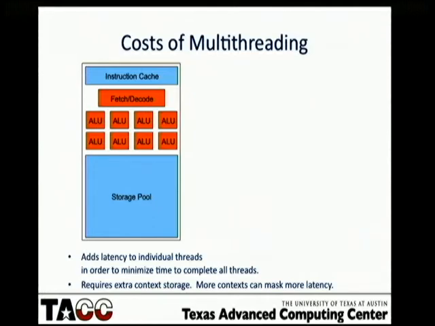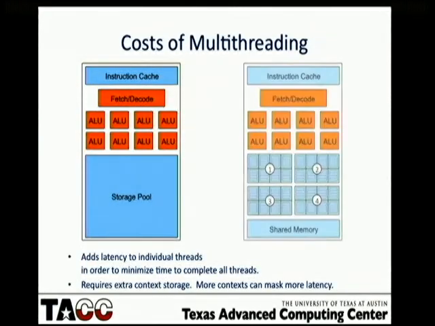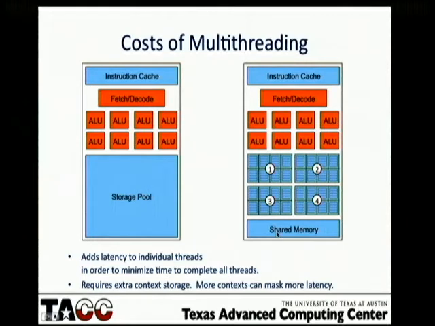So when you go to a shared memory, you add a whole bunch of these and you have a shared memory where you store your bigger files. And these storage pools are really small. When I say really small, I mean like thousands of kilobytes. So if you have something that fits in the thousands of kilobytes range, you can access that very fast. But if you have to go back to shared memory for every single operation, your memory is going to have some problems. And we're going to talk about memory systems here in an example in just a minute.